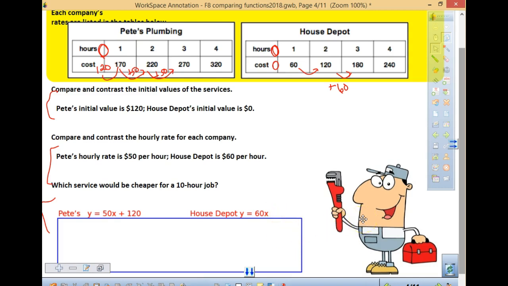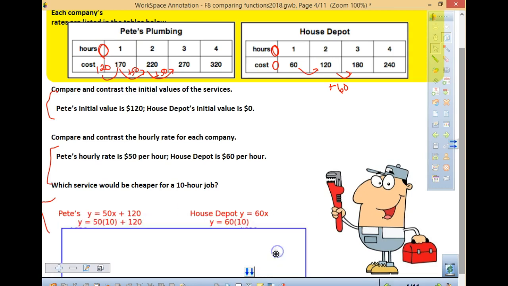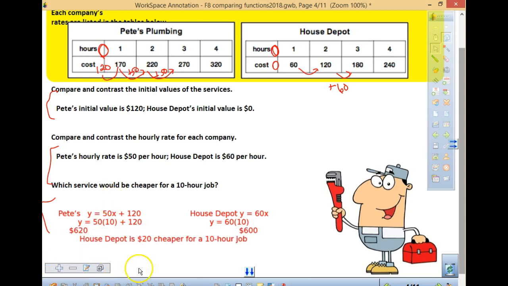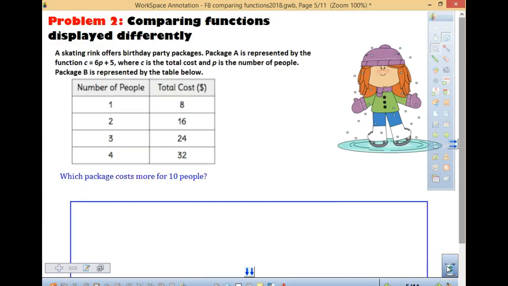This is where, on that activity 7 that many of you were doing, when it asks for the 10th one in that pattern, you don't want to maybe draw it, but now what you want to do is plug in 10 in place of where x is. So please write this down. Y equals 50. Some of you haven't written the equation yet, so make sure you write the equation. Making sure you got that whole part in your notes. You're not comparing the initial one, so make sure when you do the homework questions that you're reading the actual question.